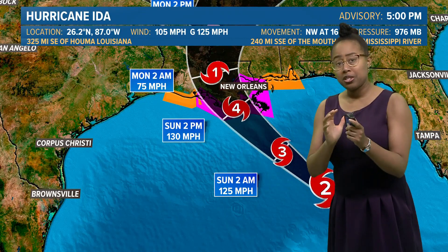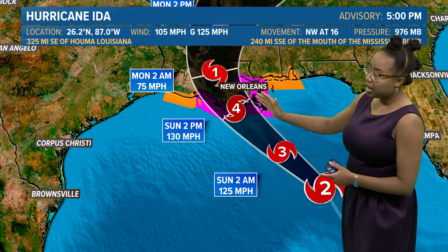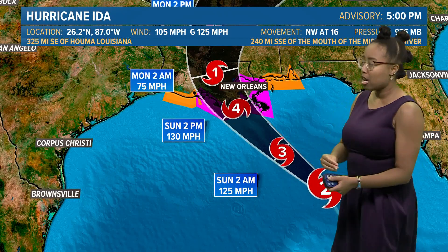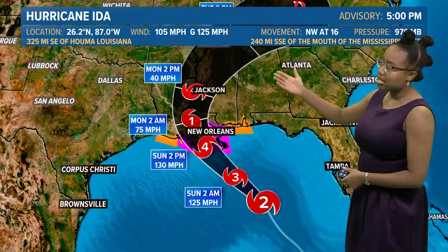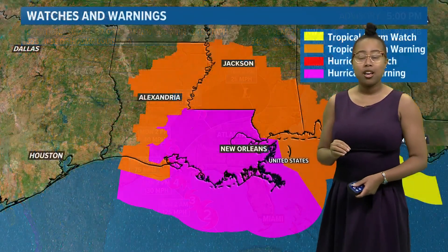Of course, the worst of the impacts are going to be closer to the center of the storm and on the right side — the east side of the storm. So we're talking about areas around New Orleans, areas toward Mobile, and also toward Biloxi, Mississippi, possibly seeing some of the worst impacts of Hurricane Ida. The storm is going to quickly weaken as it moves over land, losing touch with the very warm waters of the Gulf of Mexico, and then it's going to hook over to the east. Keeping an eye on the mid-Atlantic toward the middle to end of next week — Wednesday into Thursday — some of those areas could be seeing tropical downpours from whatever is left of Ida, before it gets gobbled up by a front moving off to the east.